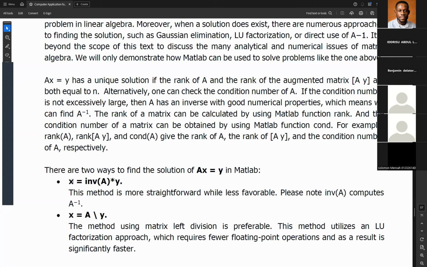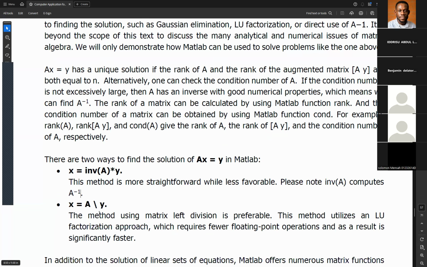We want to find x. So x is equal to the inverse of a times y. So this is how we compute the inverse of a.